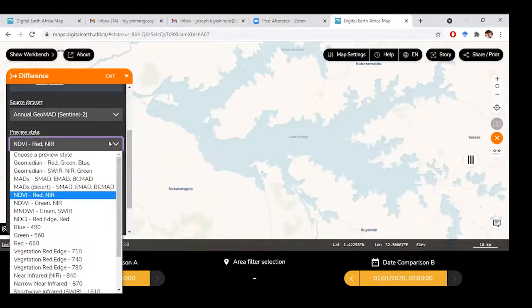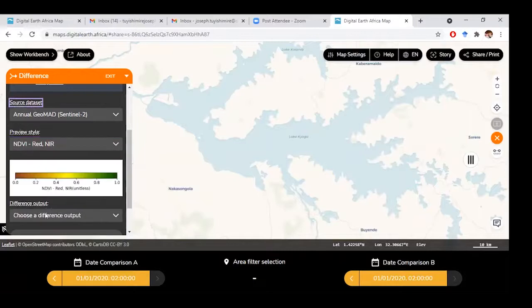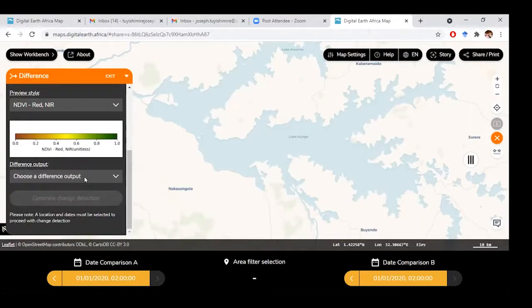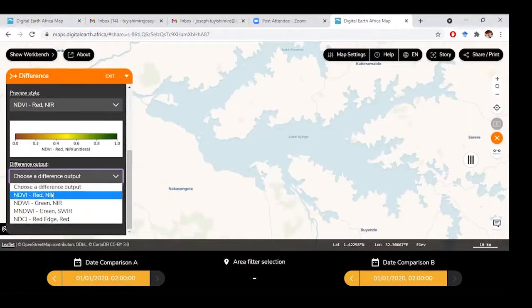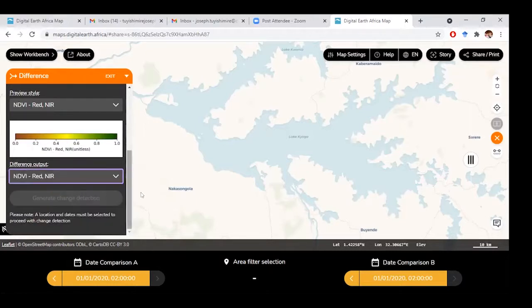Here we have a lot to choose from. This is an index for vegetation, but we have different water indices for water, and so on. We were working on vegetation, and the output should always be NDVI.